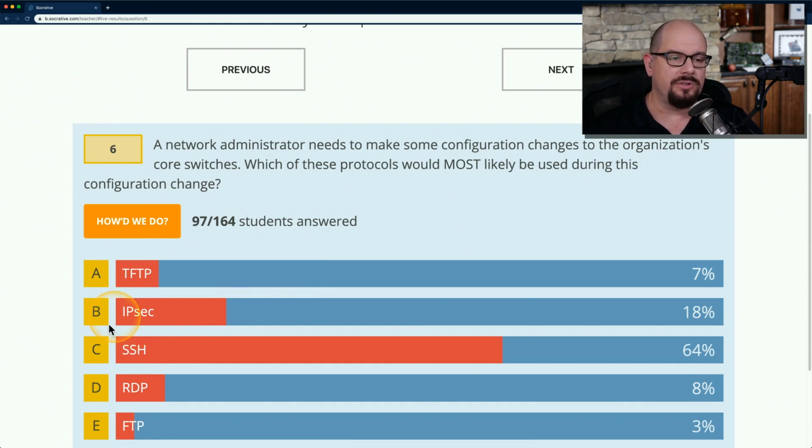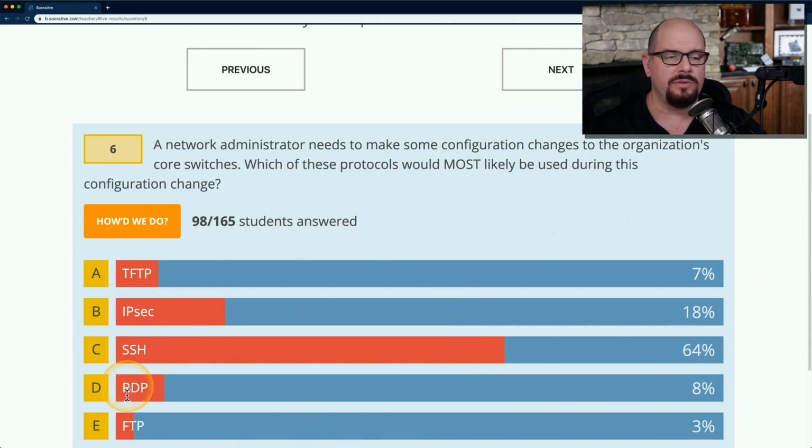You would not commonly use IPsec for this. IPsec stands for IP security, is a protocol that is used to tunnel other protocols inside of it. This is a protocol that's probably most commonly associated with VPN technology, your virtual private network, where you are connecting either an end user to a remote VPN concentrator, really multiple end users to a remote VPN concentrator. IPsec probably more commonly used for site-to-site VPNs, where you pull up a tunnel between 2 firewalls, and everything that goes between those 2 firewalls is encrypted in that IPsec tunnel. So that would not be the right answer.